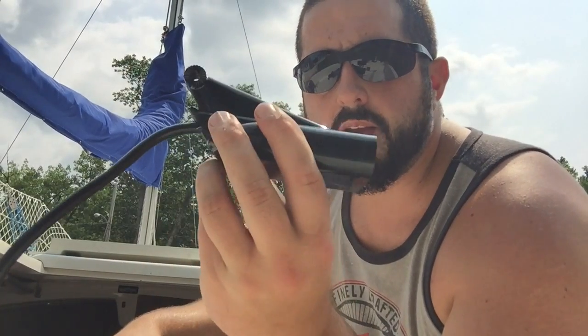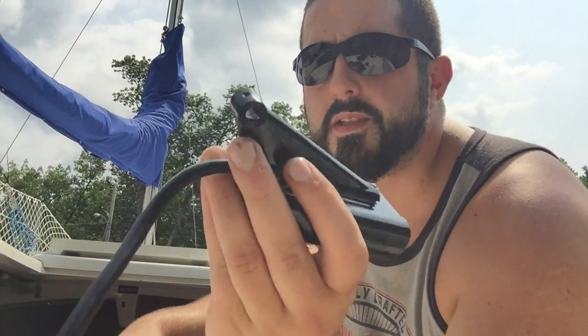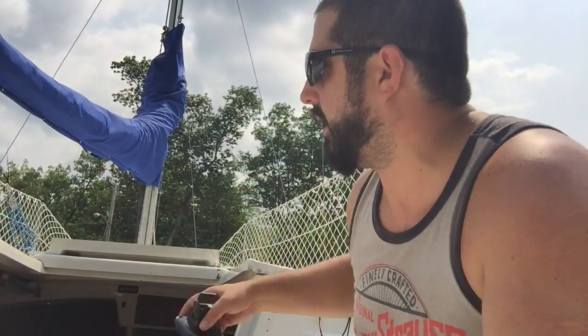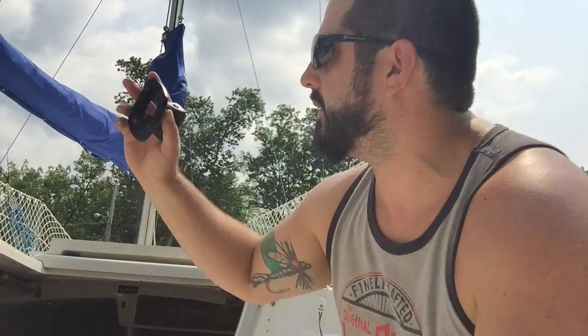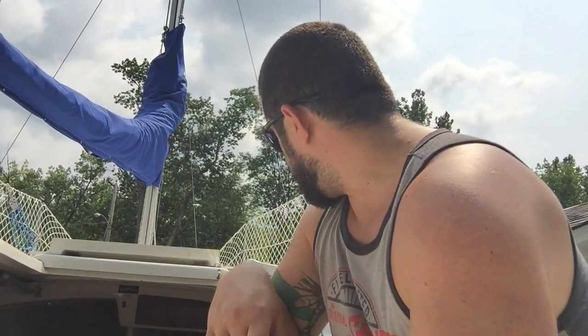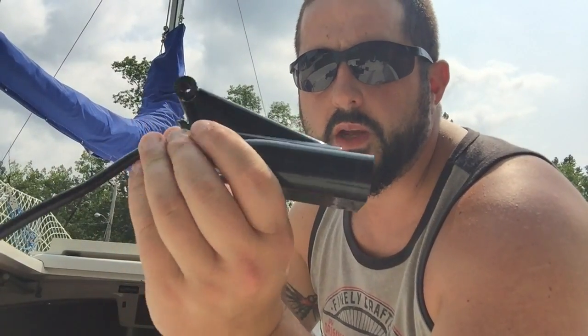I ended up buying a transducer. This is actually the same transducer that I have on my other fishing boat. It's a kind of funny thing about this chart plotter. It's kind of mobile between that boat and this boat, and inside and now outside. It's kind of cool, but anyways, I digress on that part. So we got this transducer that we're going to use.